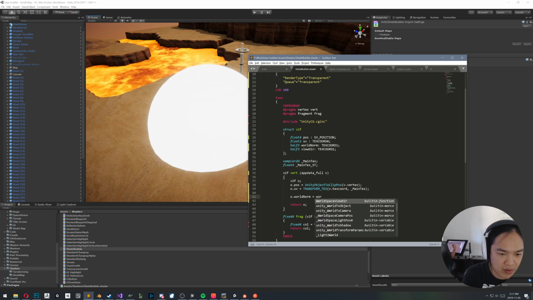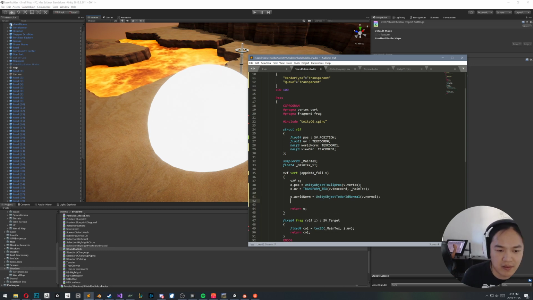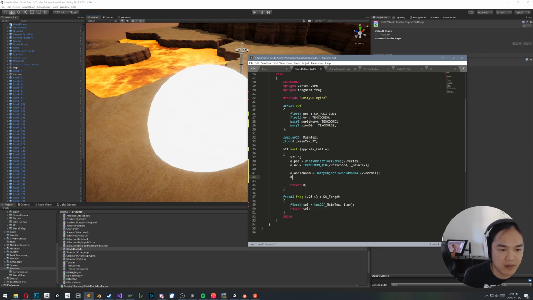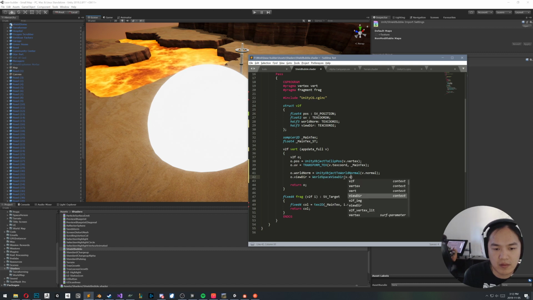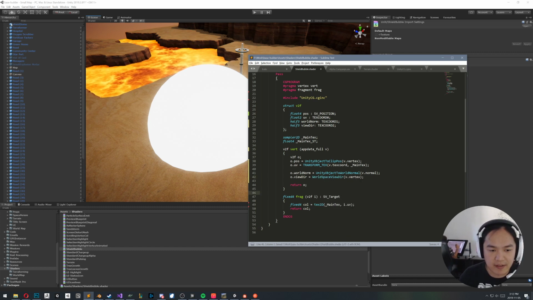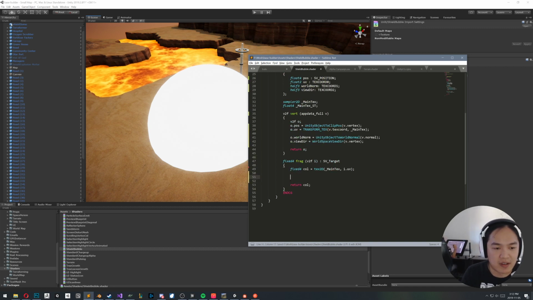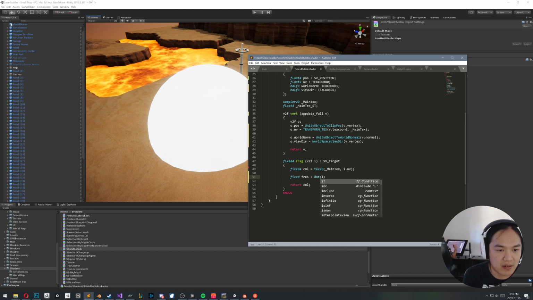World object to world normal. Something like that. And our Fresnel equation is the dot product between the normal and the view direction.